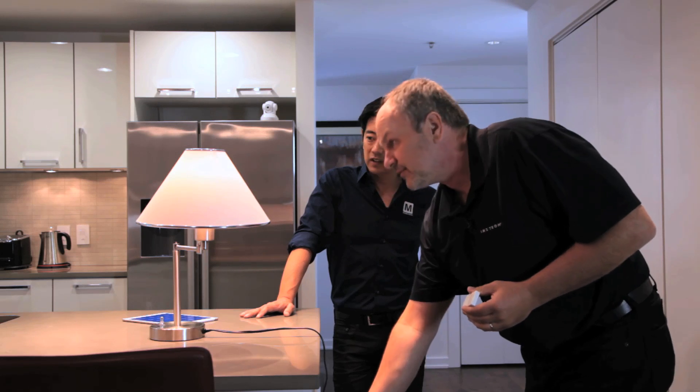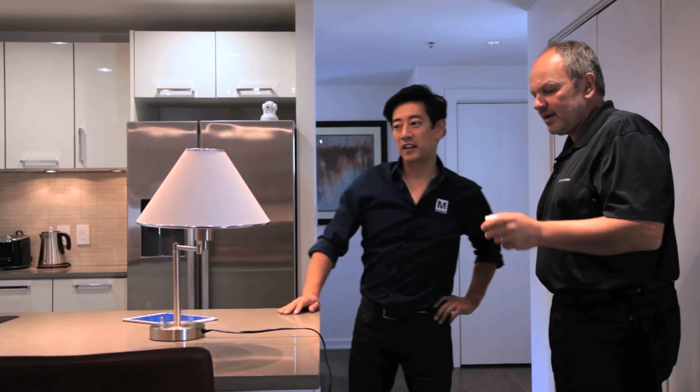One of the issues in the home automation space today is scaling, because homes fill up with hundreds of devices. Gartner thinks it's going to be over 500 devices. To handle that, we put all the smarts in the responders. So I'm going to re-pair this controller with that responder at a dim level — maybe 30% or something — and after that pairs, when I send a scene activate from here, it's going to return to that 30% level instead of full on.